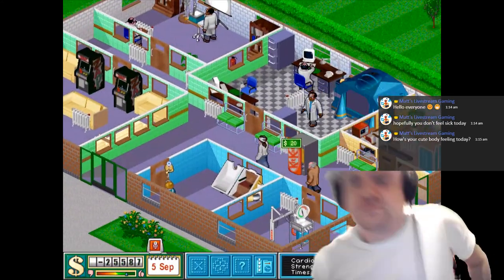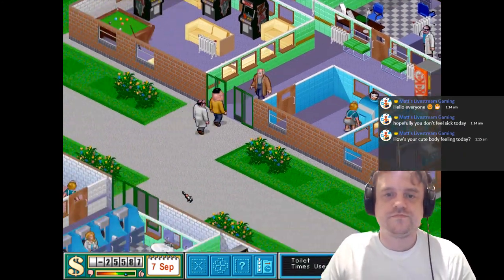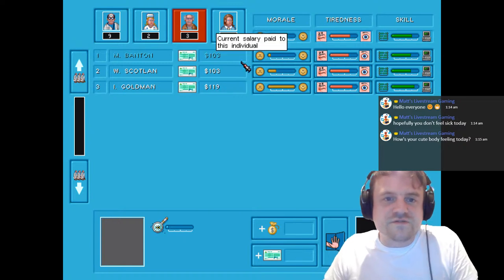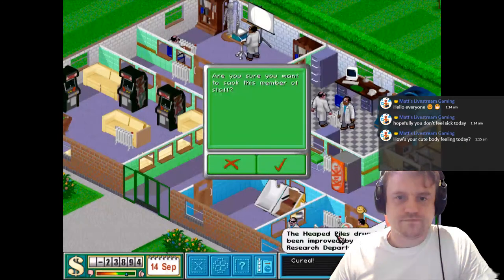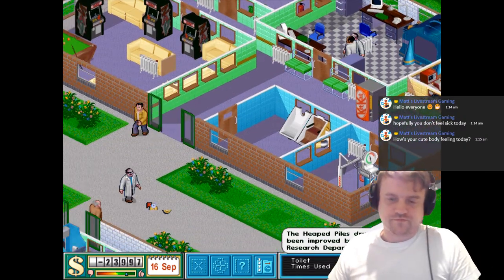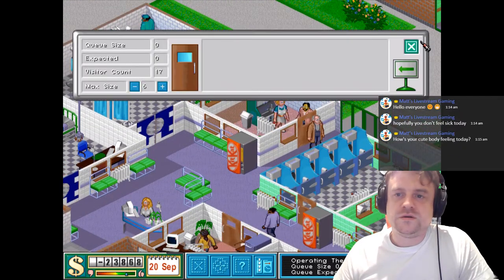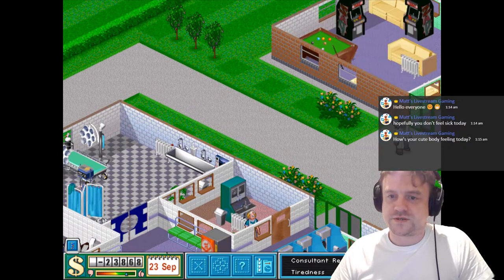Doctor required in inflator room. Nurse required in ward. Doctor, attending psychiatry, please. Sure, what I need to do with my staff. There we go. Looks like we are going to lose the level again. I'm fed up, pay me a decent wage. Nobody is waiting. You're tired. And you also have nothing to do.